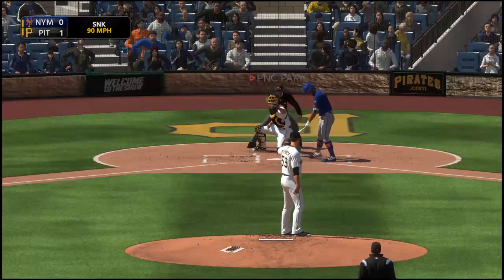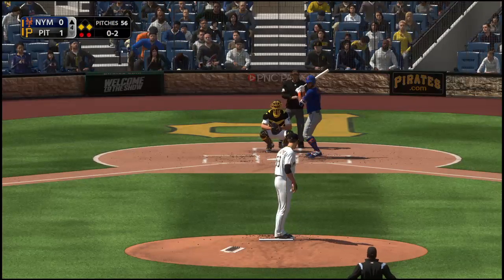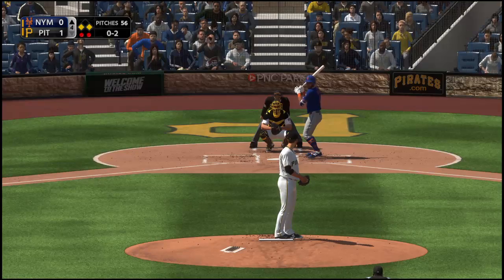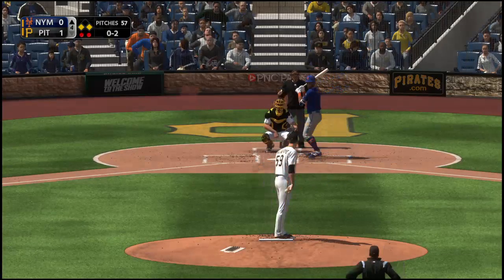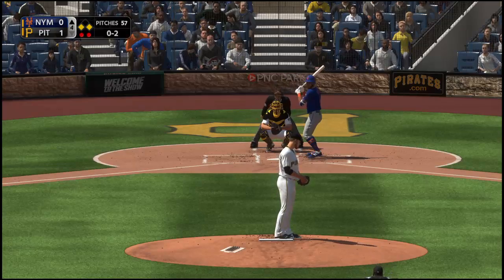He's really getting the better of him now. It's strike two. That is such a tough pitch to lay off right there, but you have to find a way. There's nothing you're going to do with that low sinker except foul it into your shin or hit a ground ball to the left side. Fouled away. No runs, just one hit, and no errors on the Mets line score so far.